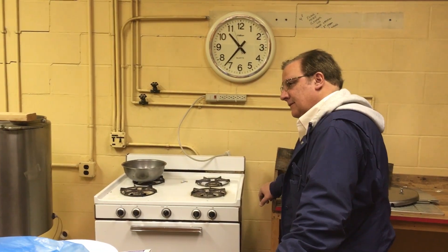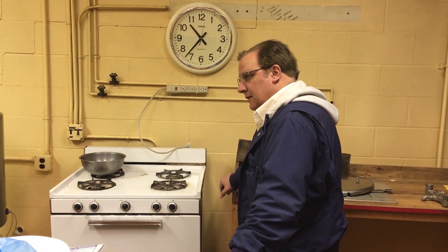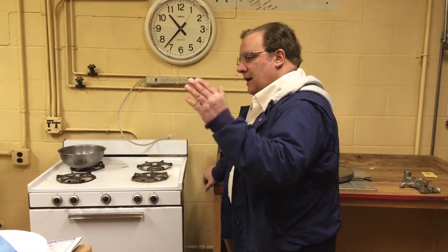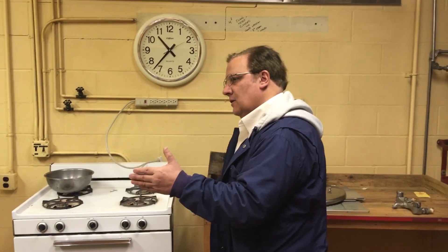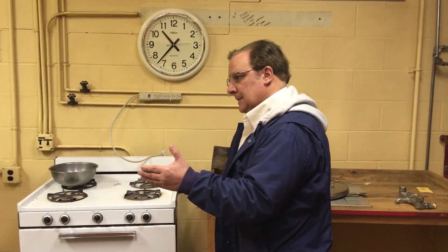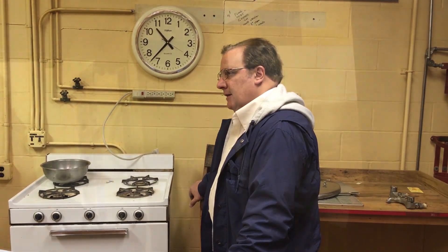Do you still have a candy store somewhere? I'm at McKinley Mall near the Buffalo Bills Stadium in Hamburg. I've got 3,000 square feet there and it's split in half — we do ice cream, candy, gifts, drinks, floats, and coffee in the front. I've been there since November of 2008. Then when I moved back I cooked here, because I had sold that fan when I closed the restaurant.